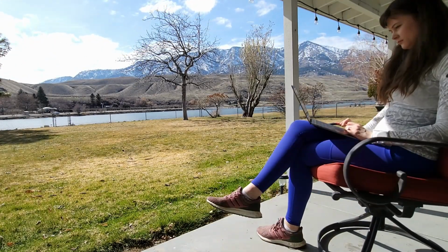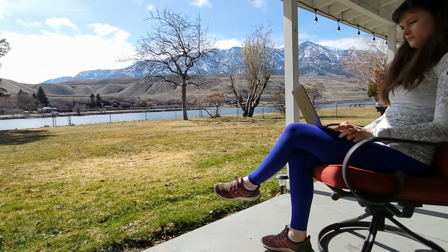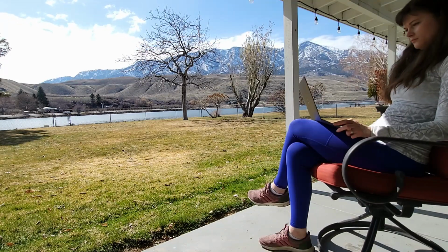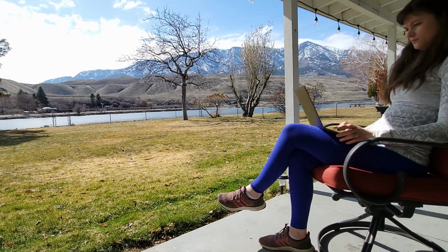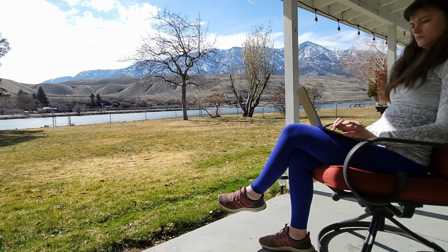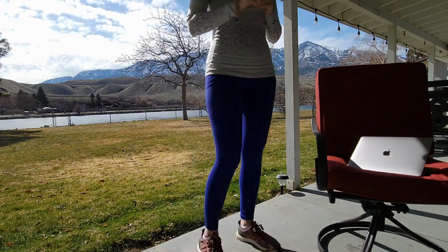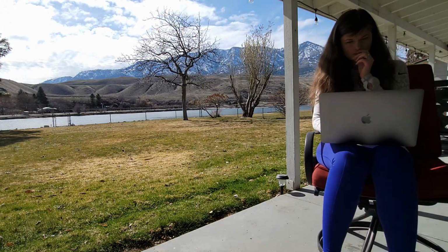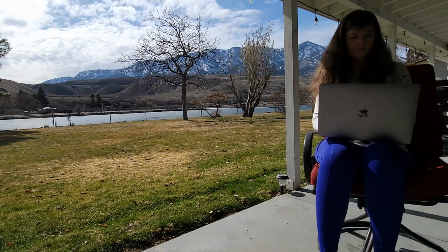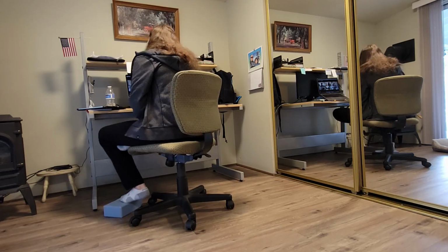If outside is not cold and the weather is super nice and sunny, I might be working outside, soaking in the view and the warmth of the sun. And my day will basically look like this during the week. As I said, in the first couple of hours in the morning I do the most important task of the day, the one that I thought about the day before and prioritized.